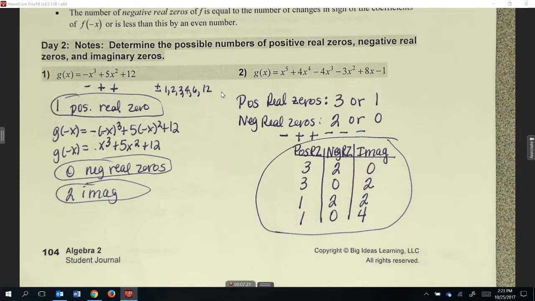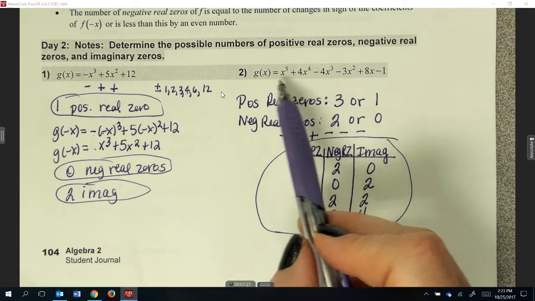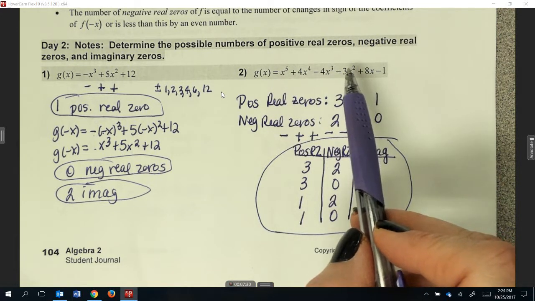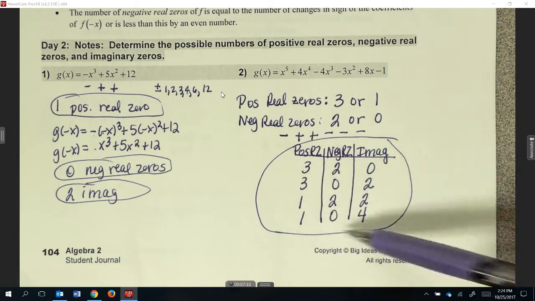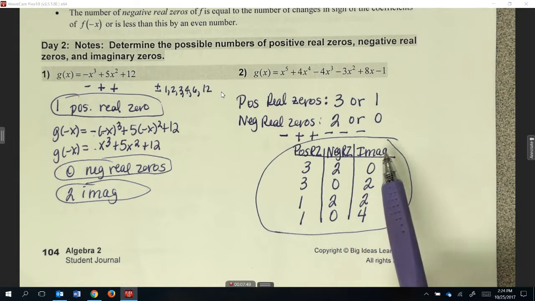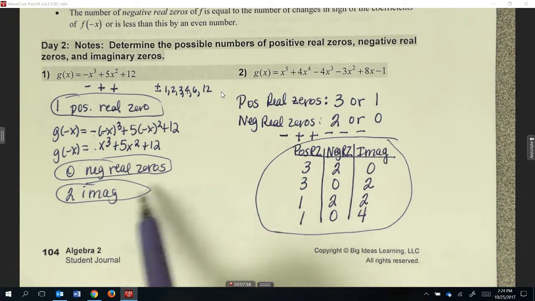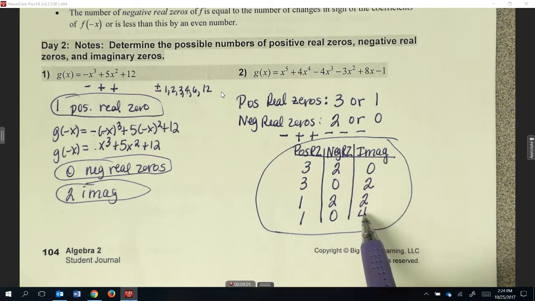So a question you might see on your test is, I might give you a function like this and say, is it possible to have 5 imaginary zeros? Can you see how if you did this, you would say no to that question? It's impossible to have 5 imaginary zeros. Why else is it impossible? Because it wouldn't have a conjugate, so it couldn't be an odd number. Exactly. All imaginary zeros must have conjugates as solutions, so it's impossible to have an odd number of those. So when you make up these possibilities, you should always see this column as being even. It's not the case for these or these, but these values should be even.